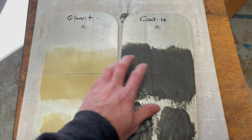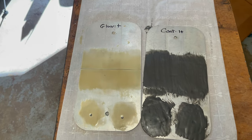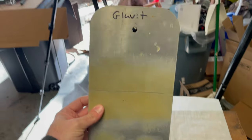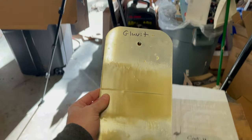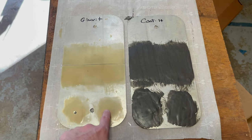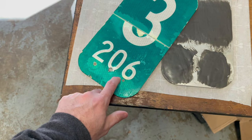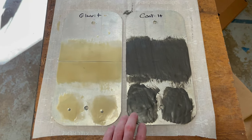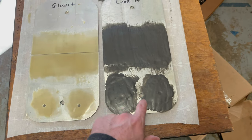Obviously both of them sealed good, all the holes and the cracks. I'm going to try and figure out a way to test this stuff. I thought maybe just hanging it up and just adding weights to it to see which one pulled apart first. I wish I had a way to measure like the pounds of how much force it would take to push these holes out, but I'm not set up to do anything like that. So that might have just been a waste, other than seeing how well it filled them holes up.